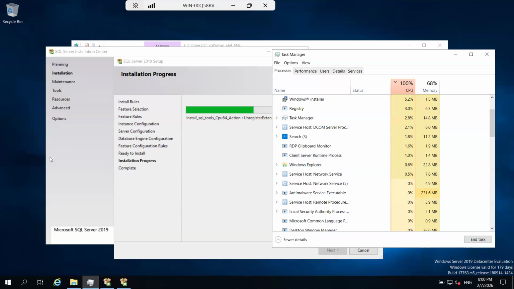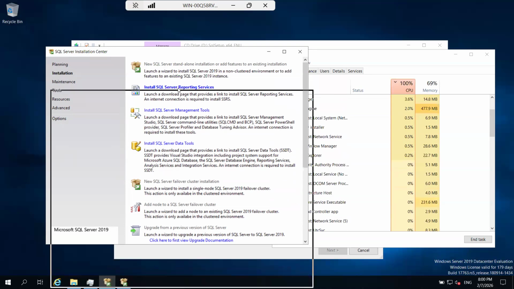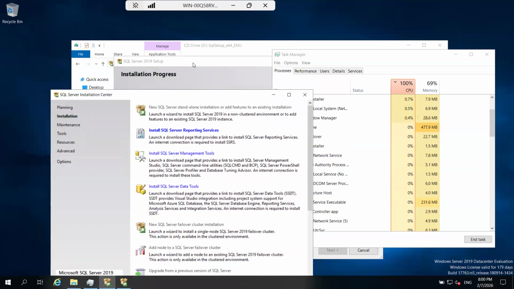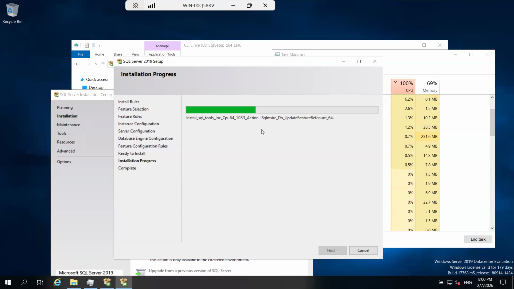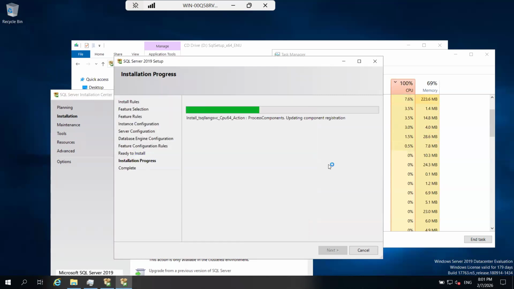Right. Okay. So let me go back to this installation center. You can see, when I clicked on new SQL Server installation, this was grayed out until you are going to either install it completely or cancel this installation. So this is currently in progress. Either you cancel or it should be completed successfully. Until then, this new SQL will not come into blue color. When it comes into blue color, then only I can select. See, now it was grayed out. I cannot select. So if one installation is in progress, I cannot install another instance of installation, guys.